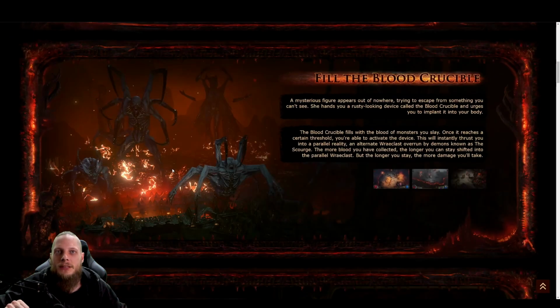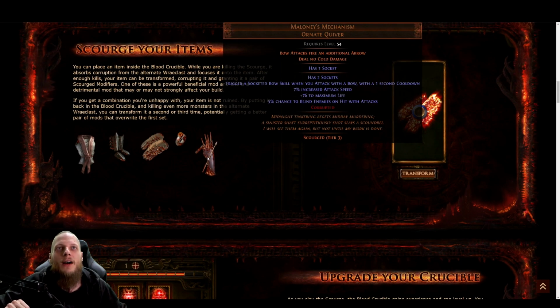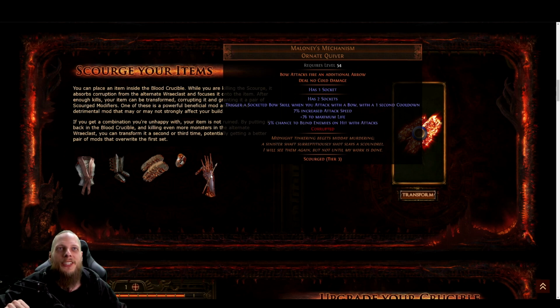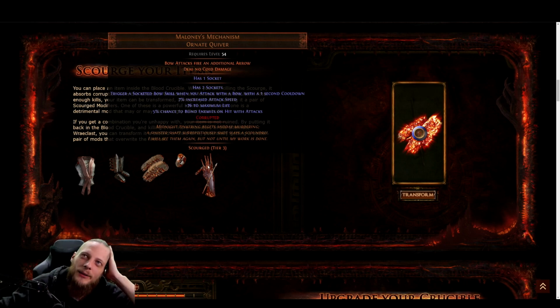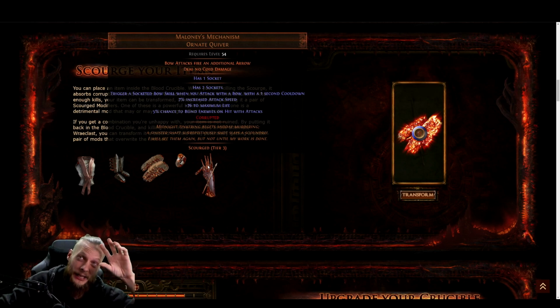A new quiver appeared? Wait. Oh! Bow attacks fire an additional arrow. That is good. But you know what? Ah, man. What if you craft a mirror? Like, is this a unique only implicit? Or is this one of the implicits that can roll on it? Because then you have to craft an insane bow and then gamble if it's gonna get better or not. In the worst case scenario, you craft a mirror tier quiver and you're never gonna hit this mod.